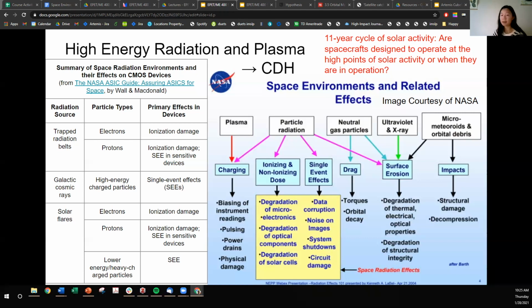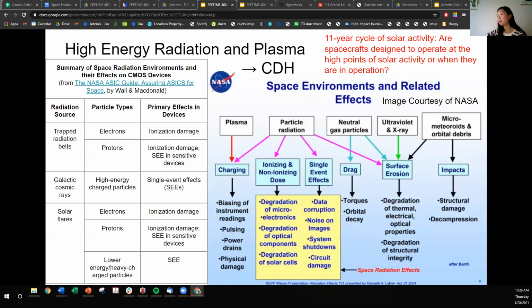Spacecraft really don't like high energy radiation. So spacecraft engineers try to avoid high points of solar activity for mission operations. Sometimes you can't help it, so fault tolerance is built into the flight software to reboot the spacecraft if, for example, a coronal mass ejection blasts through the spacecraft. Hopefully, the electronics are not totally fried. One way that you can protect against these kinds of events is to protect your electronics within a radiation-resistant box, by putting as much mass as possible between the space environment and your electronics, like thick metal cages or surface coatings.